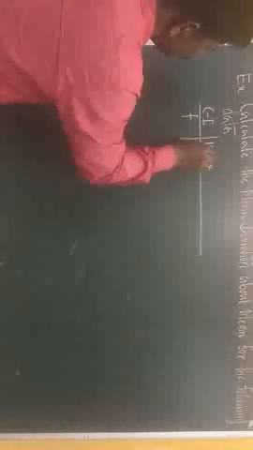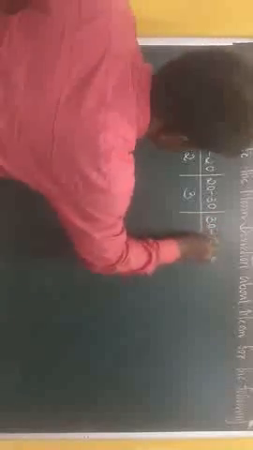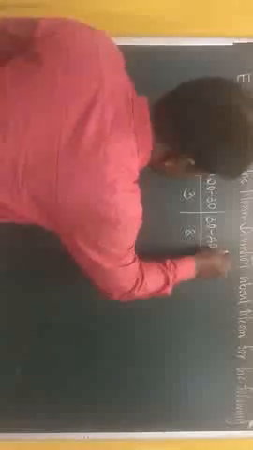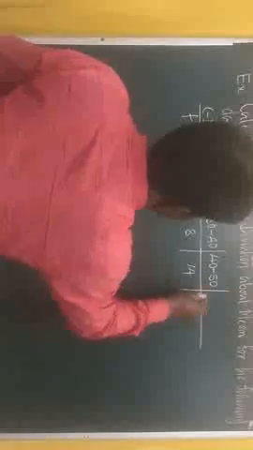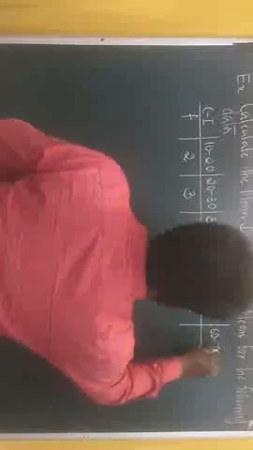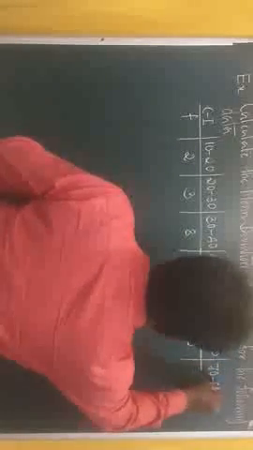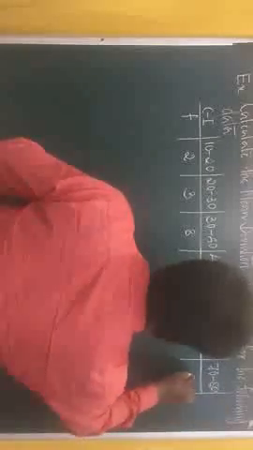10 to 20, let the frequency be 2. 20 to 30, let the frequency be 3. 30 to 40, let the frequency be 8. 40 to 50, let the frequency be 14. 50 to 60, let the frequency be 8. 60 to 70, let the frequency be 3. 70 to 80, let the frequency be 2.